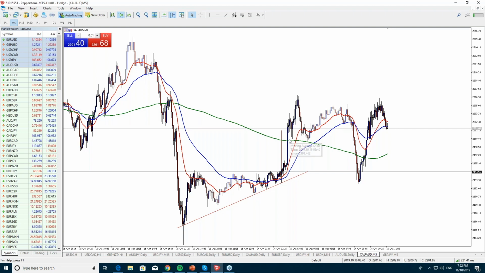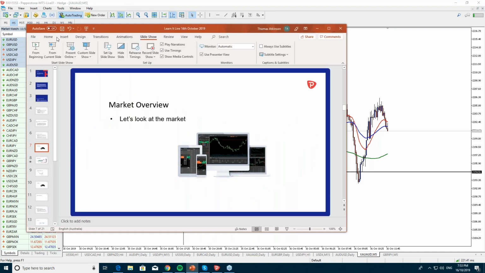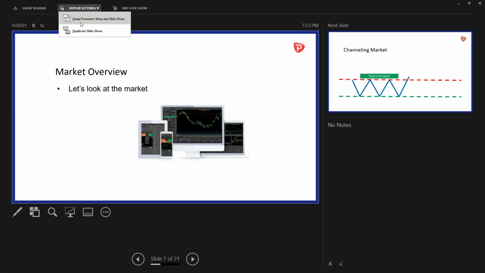Okay, so there's just 2 examples we want to show tonight because I think it's really important to see some of the reality of scalping in action, and that is what we're really about. We're trying to put the process of theory into action on the chart so you guys can see how it works. So that's just a little example there. So let's get back into the slides, Ty.